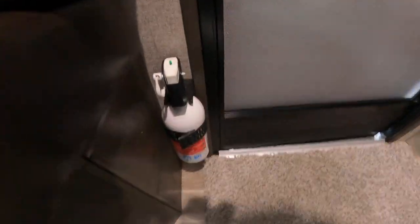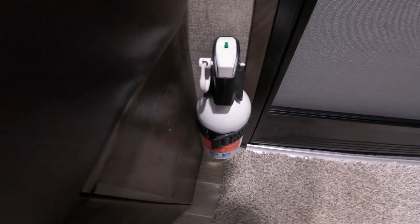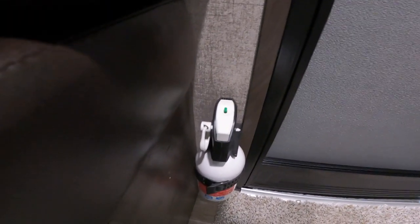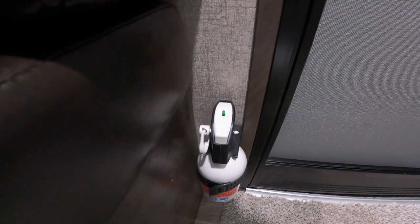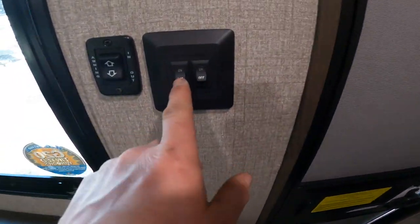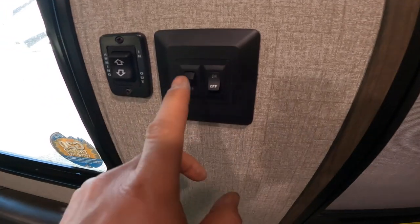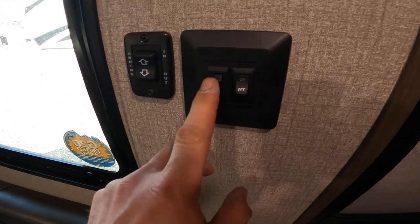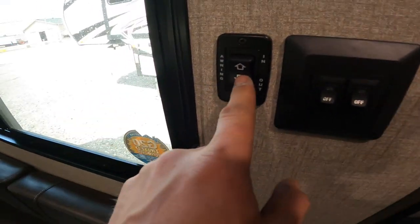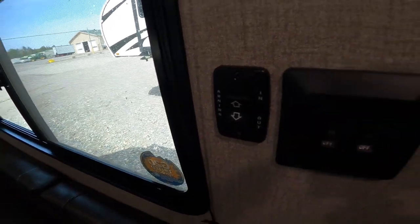Let's go in and take a look. Just inside the door, looking down, this is where you'll find the fire extinguisher for the RV. I like the placement just inside the door — that way it is readily accessible whether you're cooking inside the RV or using a barbecue outside. We'll also notice we have the main switching for the inside lights as well as the awning light, and then we have the controls to move your awning in and out — retract and extend.